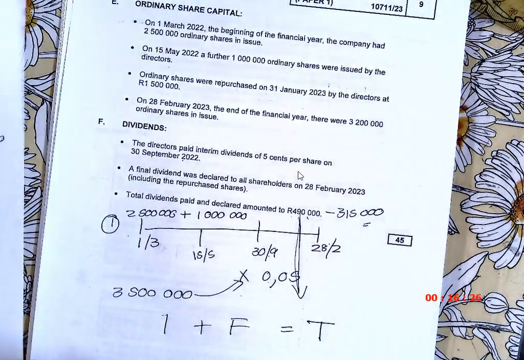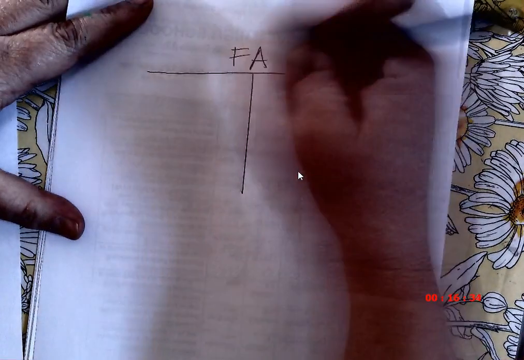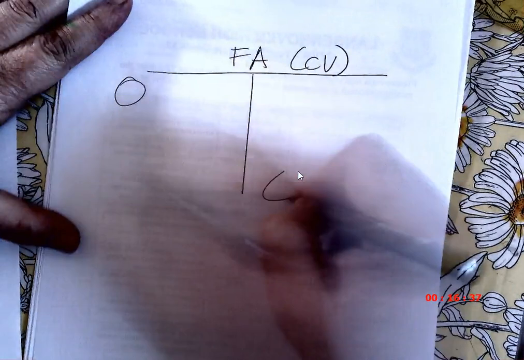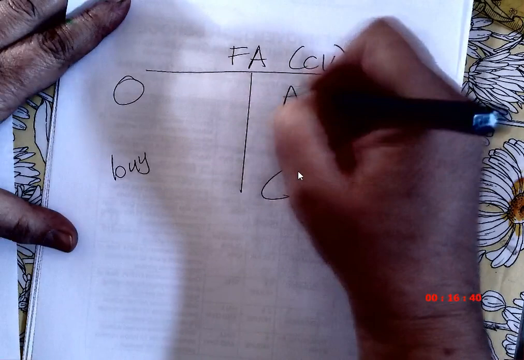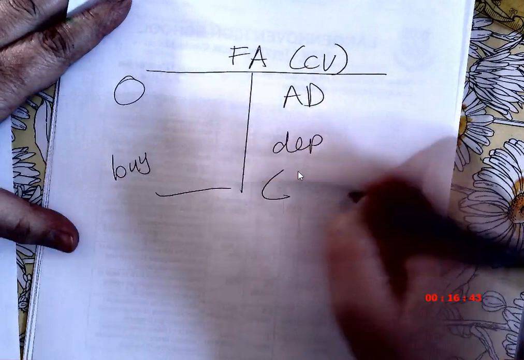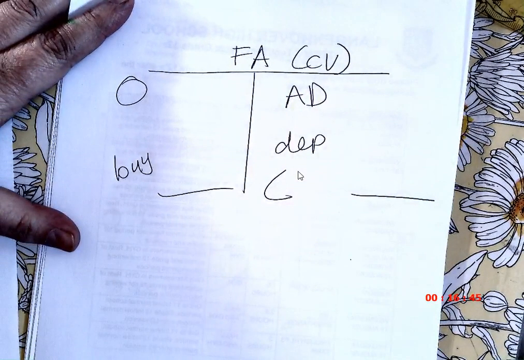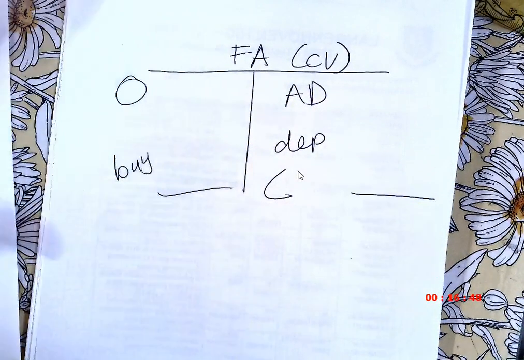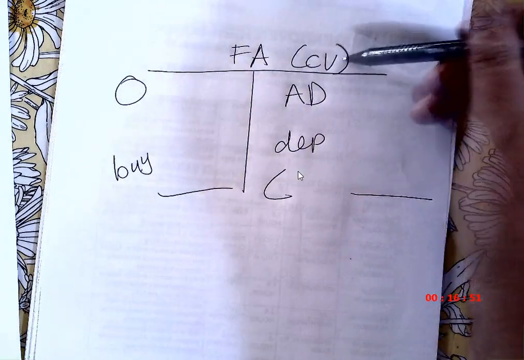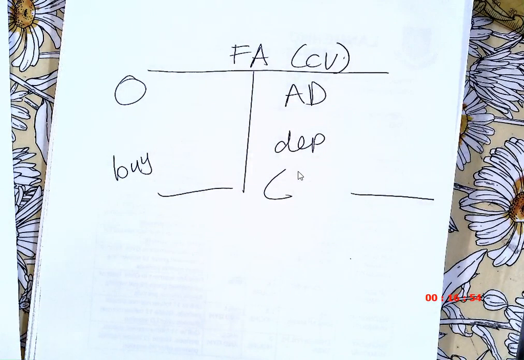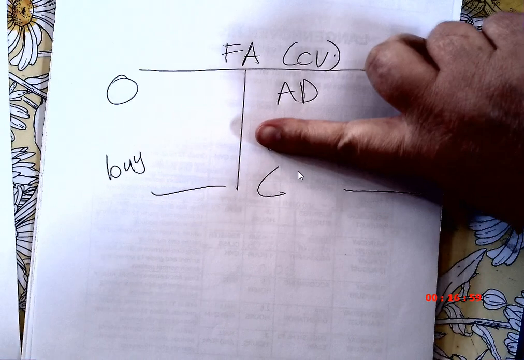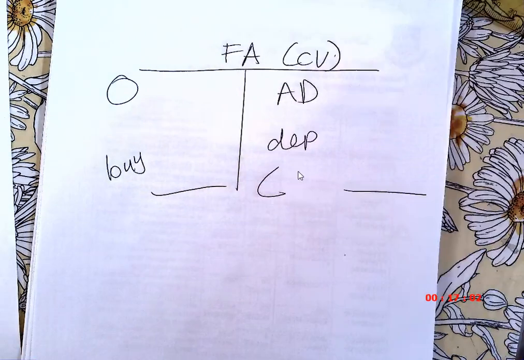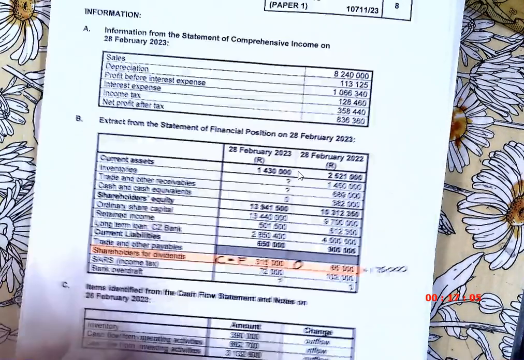Okay. The next thing that we have T's for is your fixed assets. So fixed assets at carry value, it's the opening and the closing. What I buy, asset disposal, depreciation. Okay? Now, everything that I use here must be carry value. If they give you cost price, then you don't have to use the depreciation. But most of the times, they give you an extract from the balance sheet.